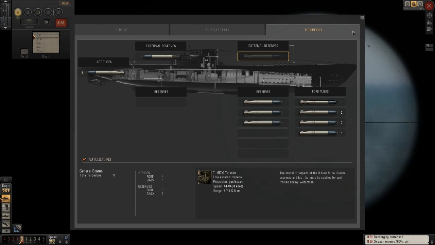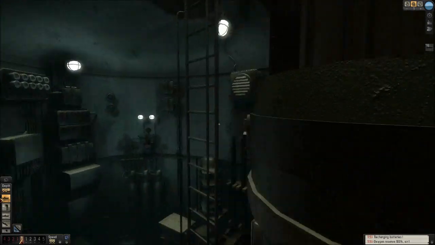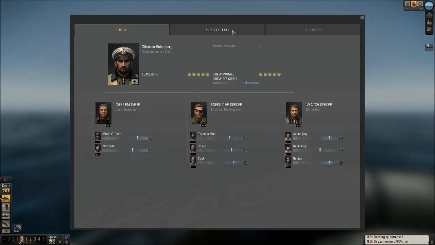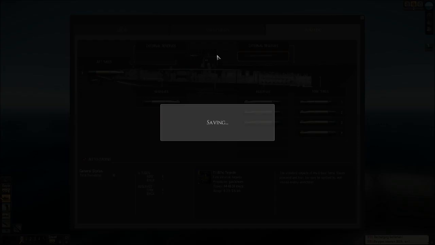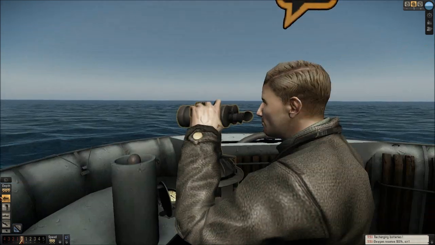Alright, so the destroyer is gone, and what I'm doing is just transferring my external reserves from the outside of the ship to the inside of the ship, because inside's better. We can actually make use of them that way. So, once that's completed, and we can see it doesn't take that long. There's one in, and that other one should be coming down sometime soon. I would imagine. Okay, oh, I guess it's loading there. So, yep, it's in, we're ready.